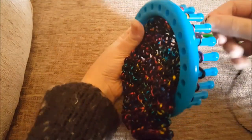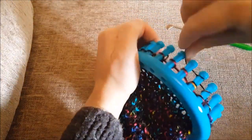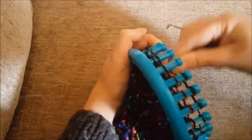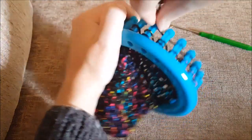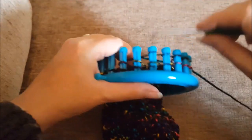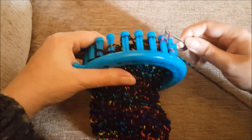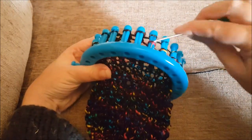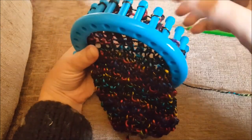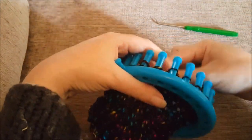Once again, return from that single stitch one, we come along all the way back, reach the first double stitch peg we get to, knit that up and over, bottom two together, and all the rest of them back along until we get to our single stitch. And you can see the pattern that this is going in now.